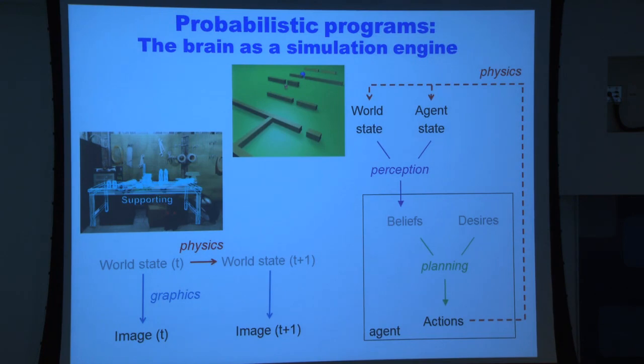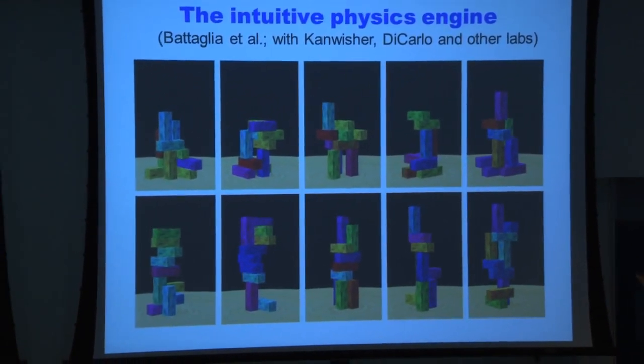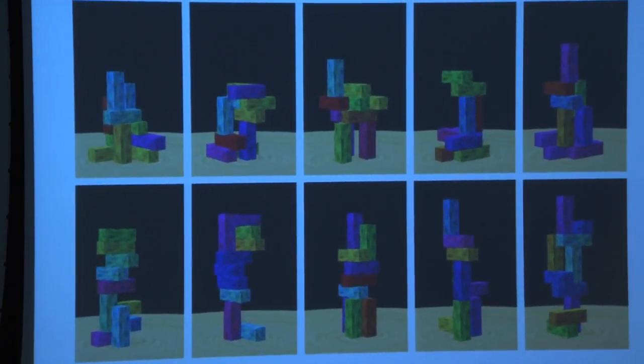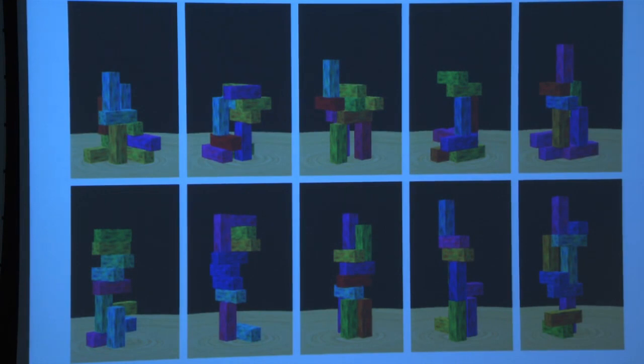So let me make this more concrete with just a bunch of demos. To study how your brain is basically running a physics engine and doing statistics over that, we give people in an experiment a bunch of stimuli like these, just pictures of these stacks of blocks, and we might ask you to judge on a scale of 1 to 7, how stable are they? Go back to those scenes I showed you, the more naturalistic scenes like in the cafe or the workshop table. And here you'll probably get a sense that the one in the upper left is relatively stable, whereas these ones over here look like they could fall over under gravity at any moment. And we model that by saying your brain takes a snapshot of the world from this image, runs a couple of approximate simulations on one of these physics engines, and then just counts up the statistics of the different runs of that simulation.